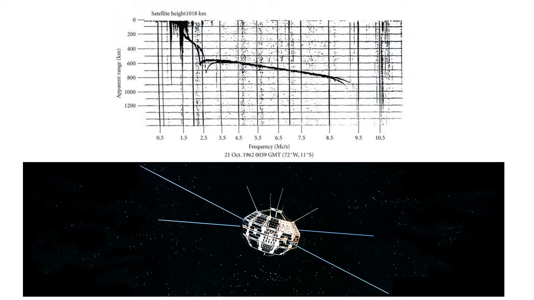In addition to those incoherent scatter radars, you might think, well, why don't we put an ionosonde in space? Well, that was Canada's first satellite. Alouette 1 was simply an ionosonde mounted onto a satellite, using the same principle as the ground-based ionosondes, reconstructing the electron density profile from its orbital altitude down to the F2 peak of the ionosphere. Up top here is just an example of some of the echoes that we got off the ionosphere from Alouette 1, October 21st, 1962.